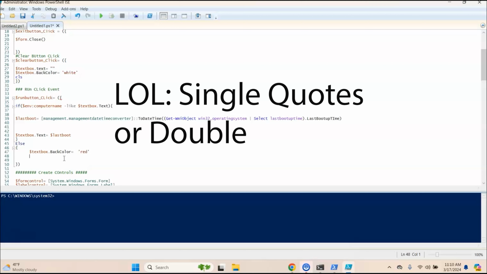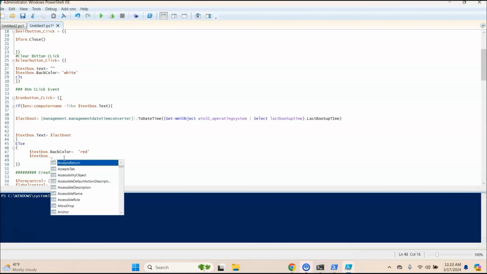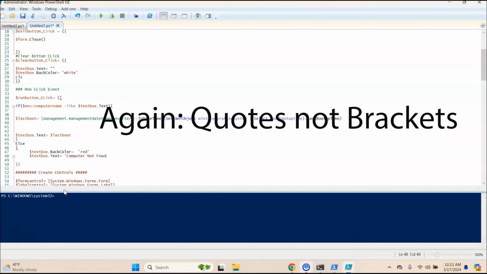So if the first condition's not met, it's going to turn it to red. Also, I want to say, okay, $textbox.text equals, and then single or double brackets, whichever you prefer, computer not found, and then close the bracket.